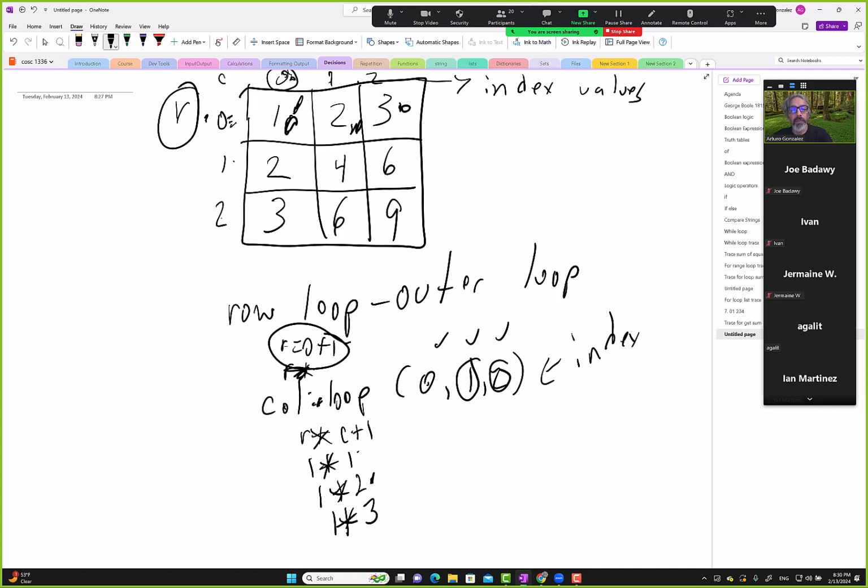The outer loop executes 1 time. And this one executes 3 times for 1 row.